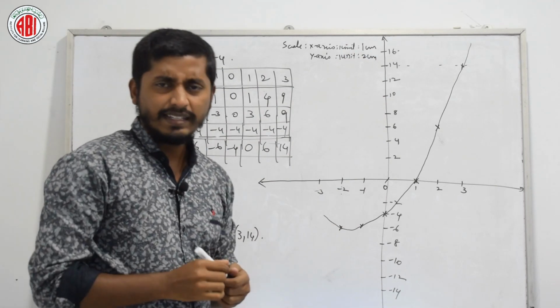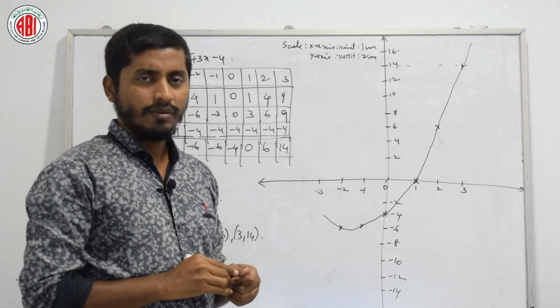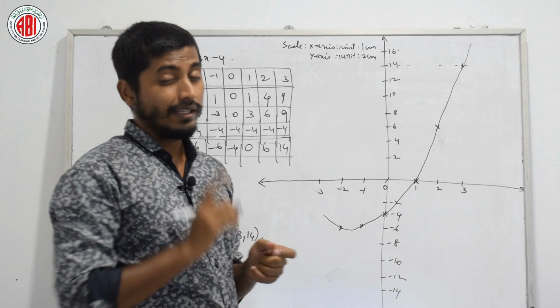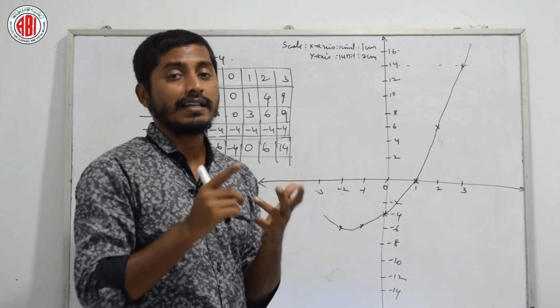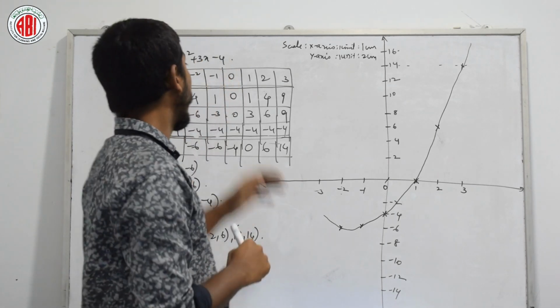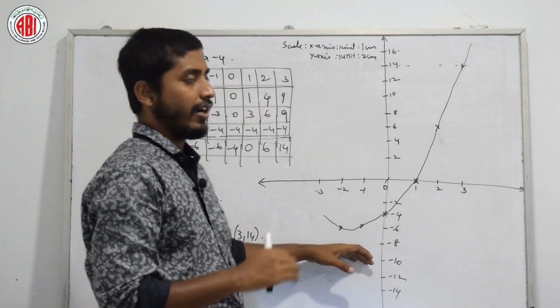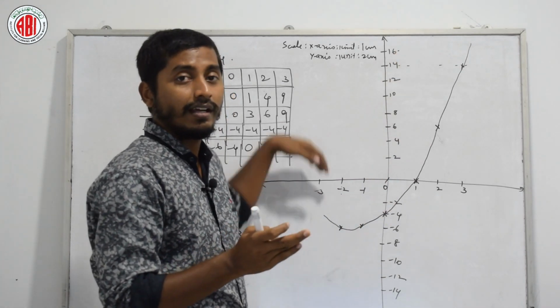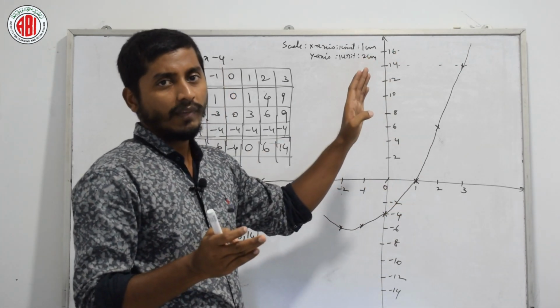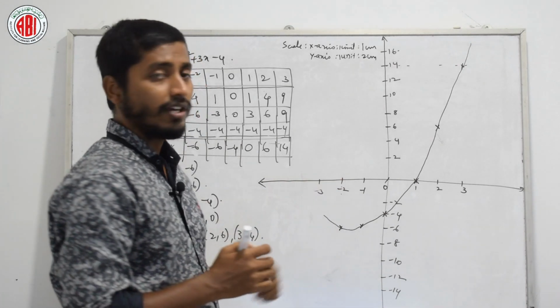Is it clear? Is it a straight line? No, it is not a straight line. Therefore, we can conclude that for a linear polynomial, we always get a straight line. For a non-linear polynomial such as a quadratic or a cubic, we always get a non-straight line. We always get a curve. Okay. At how many points should it intersect?